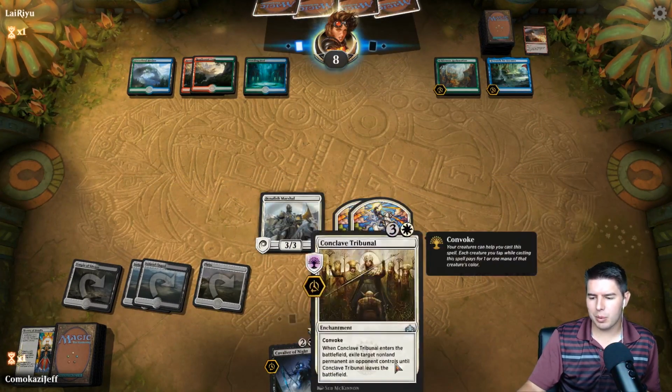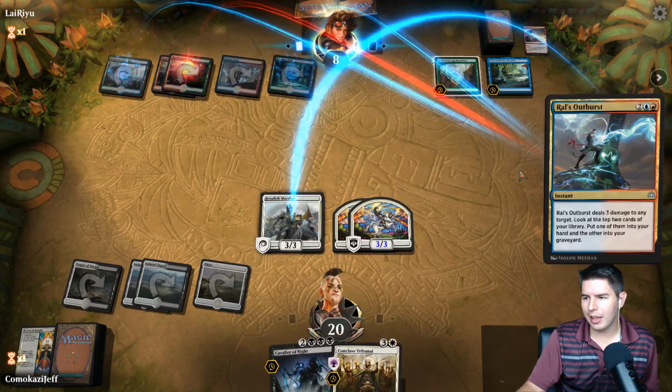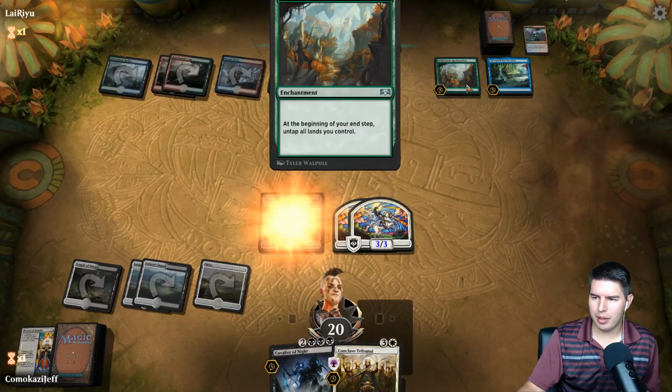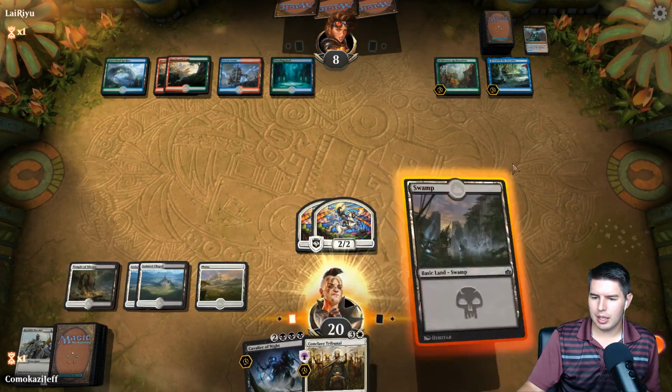Unfortunately, we played the God's Willing, so we weren't able to Conclave Tribunal, but we weren't going to be able to play Benelish in that anyway. So Rouse Outburst down to 3. They get to untap everything with the wreck. So good. Swamp.